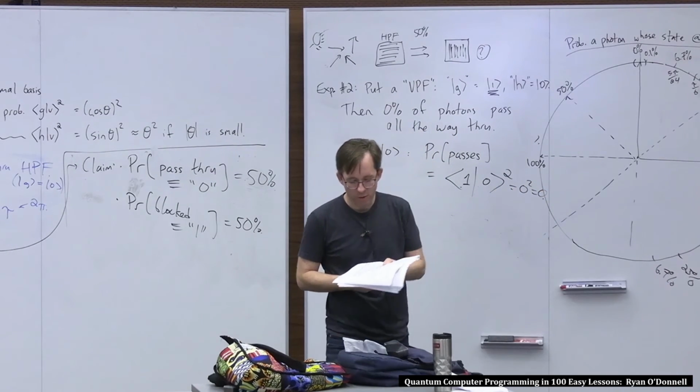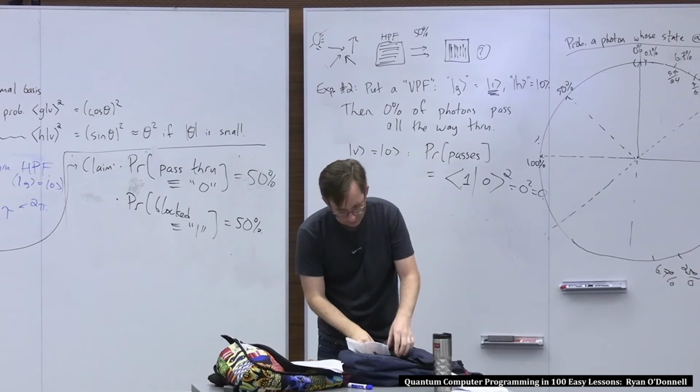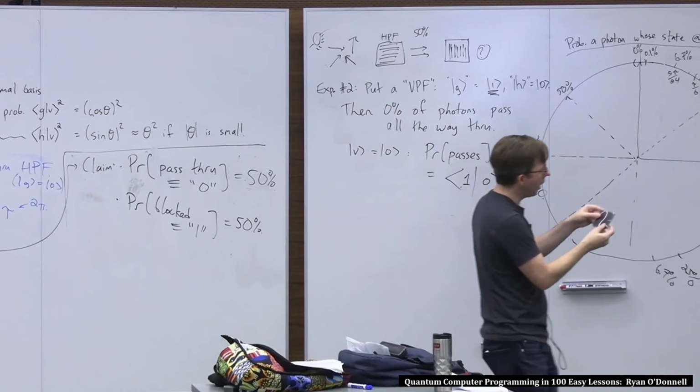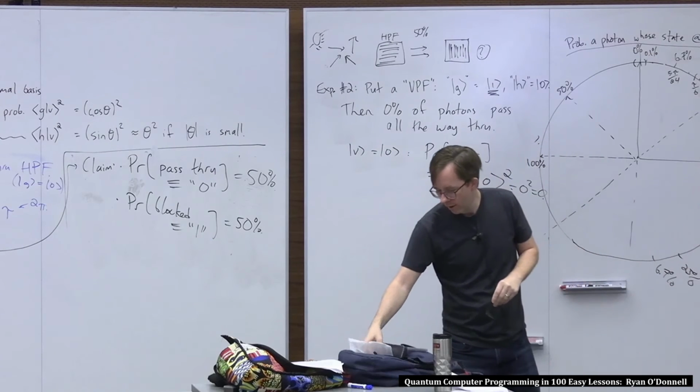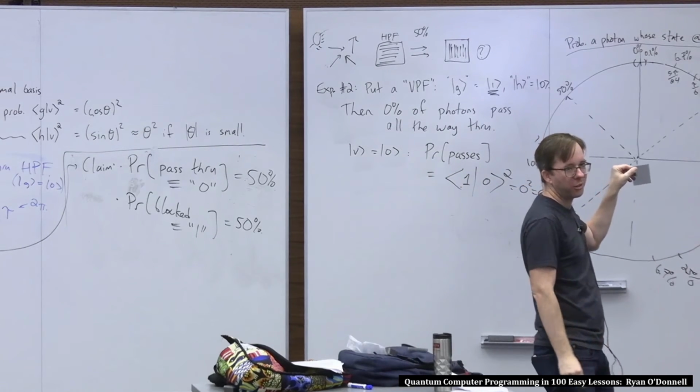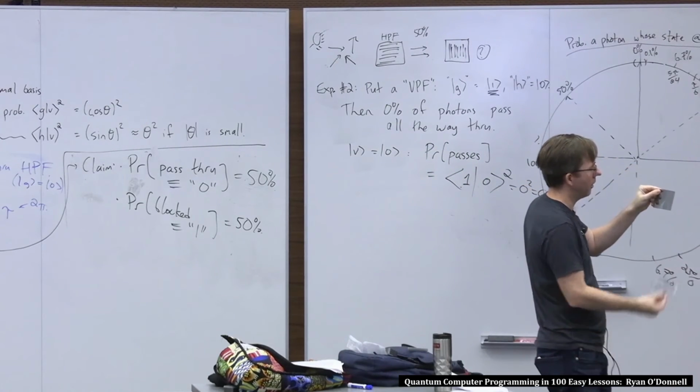And indeed, I have 2 of these. We can try it. I don't know if you can see it so easily. Let me get the better one. This is either horizontal or vertical. I'm not sure because I can't stare at it, so we can just try it.